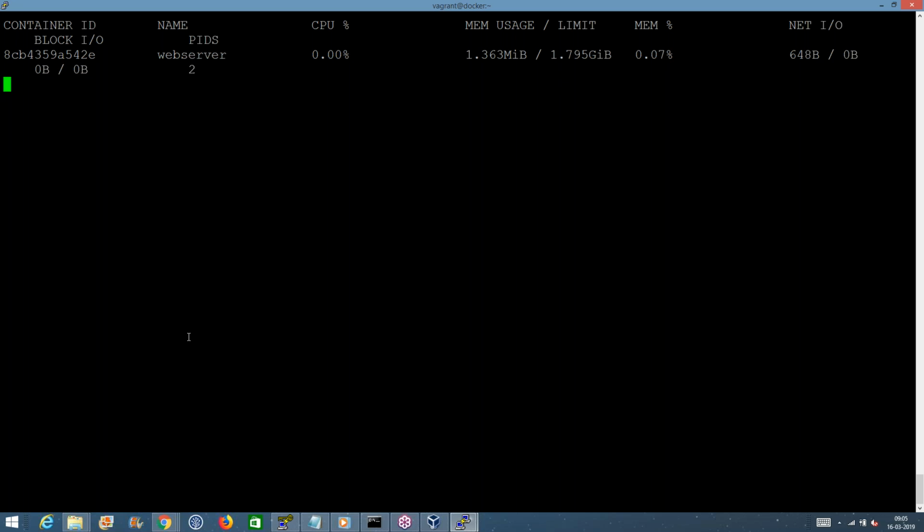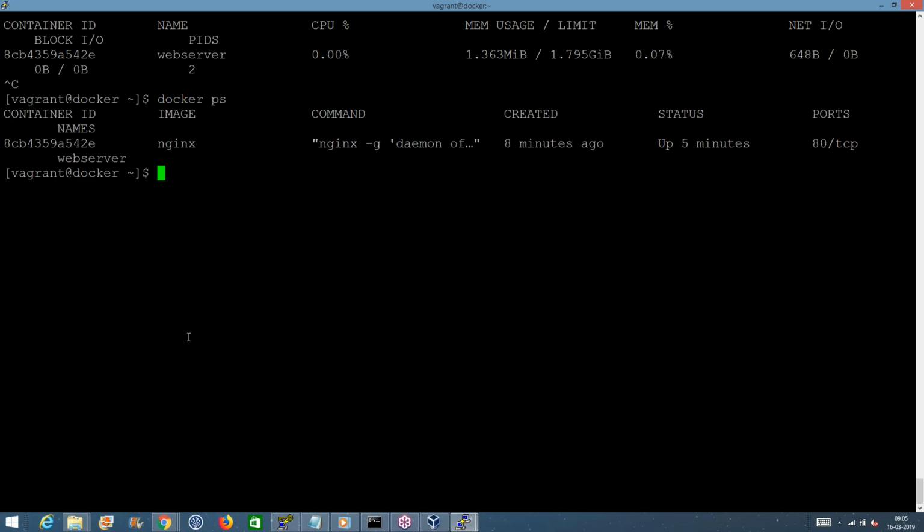This is providing you the metrics of the container. This will help you examine how the container is performing right now. Then you can press Control C to come out of it.